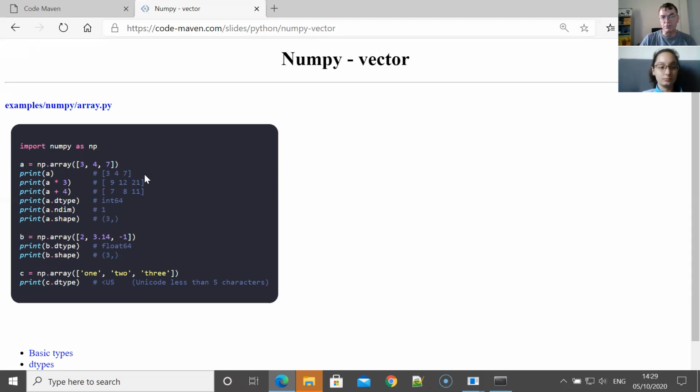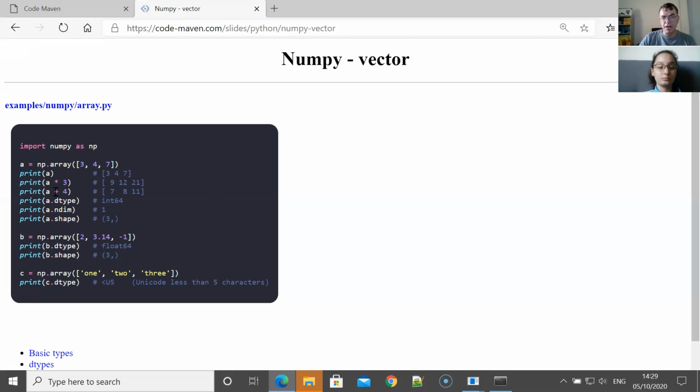I can print it out, nothing really interesting there, but then I can do all kinds of mathematical operations on it directly. I don't have to loop over the elements. I just say A times 3, and it multiplies each number on its own, unlike lists, which would repeat the series.